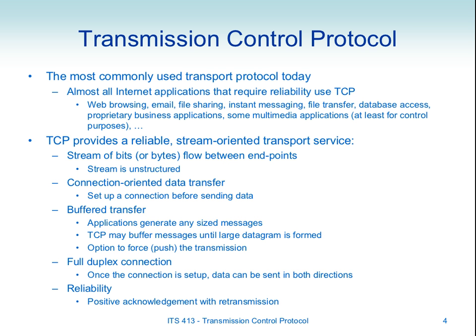In this example, 3 segments of 500 bytes each. It doesn't care what the application delivers. It's just a sequence of 1,500 bytes. Send it the best way possible across the internet. The best way possible is defined by the algorithms in TCP. So it's a stream-oriented service. It's just a stream of bytes.